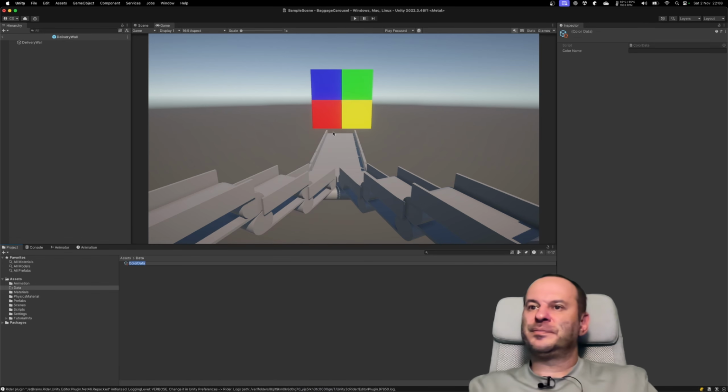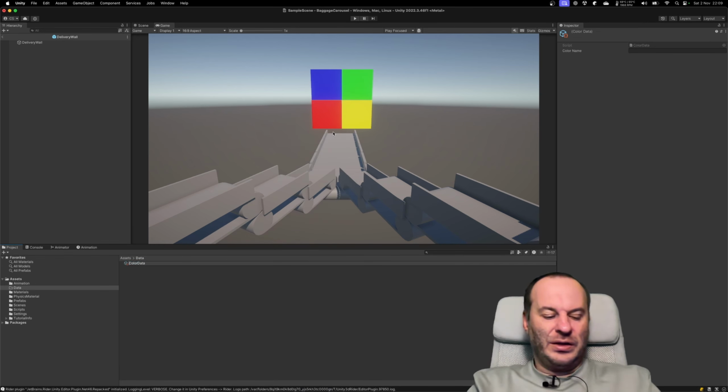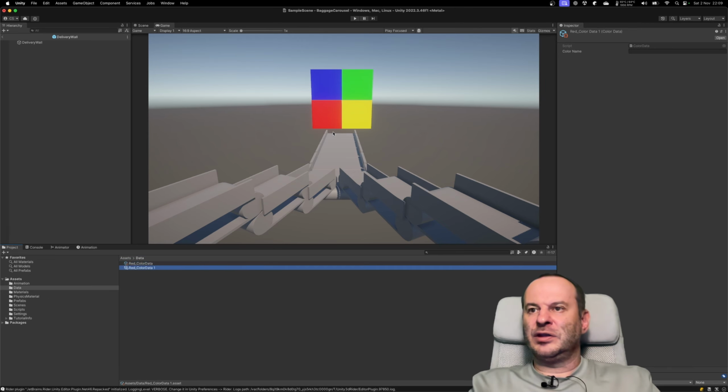Color data. Red color data. Green, yellow, and blue.